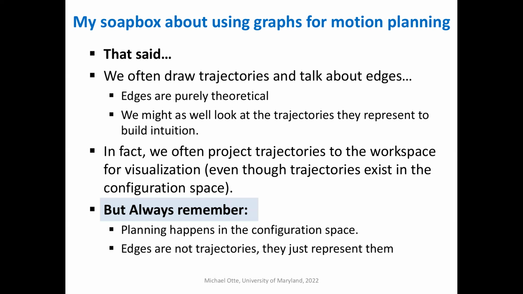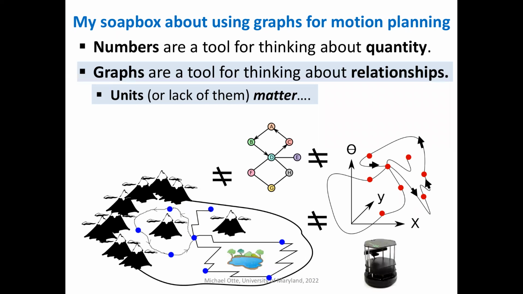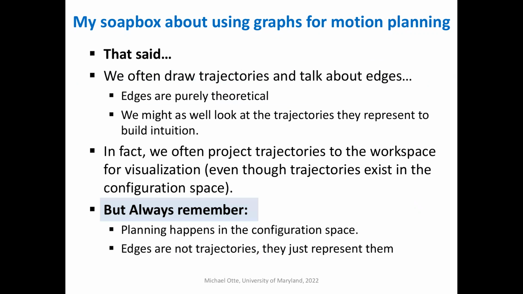So when you read these papers and you look at what other people have done, just know that they're showing you a graph, and that graph could represent something way more complicated or useful, like a road network. So don't get tricked into thinking that the edge is what the robot is moving along, right? Right here, the robot's not really moving along that edge. What it's moving along is this road, and we're representing the relationship between that position and that position on the road by this node and that edge. So the nodes are representing positions, and the edge is representing the road that connects those positions. But the edge itself is not actually the road, it's the abstract concept representing the road.